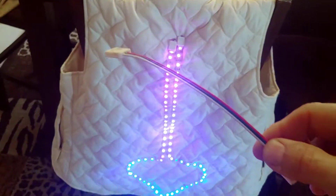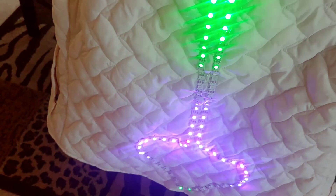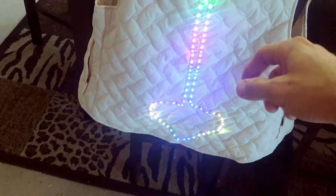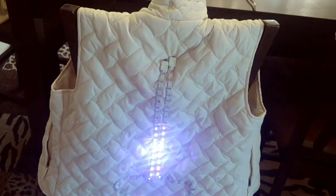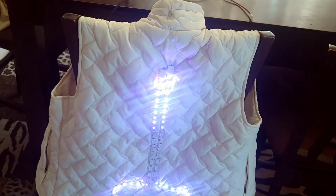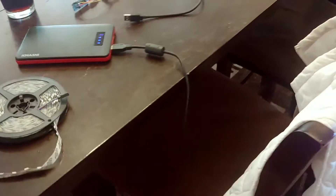Real simple setup. I've got these connectors you can buy on Amazon to just plug in to the LED and then wire that right up to the Arduino. This is hot glued all throughout the jacket. It's two individual strips that culminate in a point down there at the bottom. I've got the FastLED library just running samples and using them sequentially to get down there. They're just normal WS2811 LEDs you can buy in bulk.